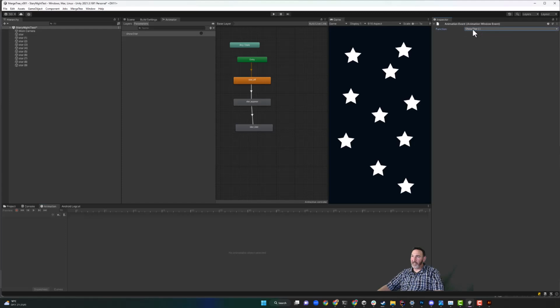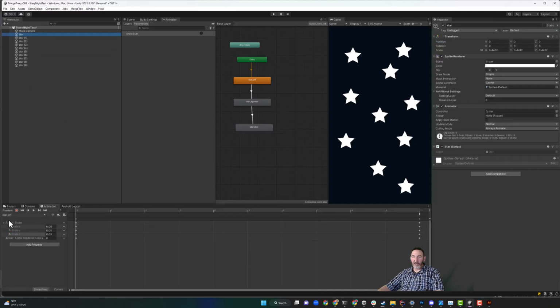Okay, and we select the show star, and this is the function that will be called every time for any star, on the star off animation, which is actually 10 frames, I believe. So after 10 frames, which is quite fast, if we are in 30 FPS, for example, it's like a third of a second. So let's see how it works.